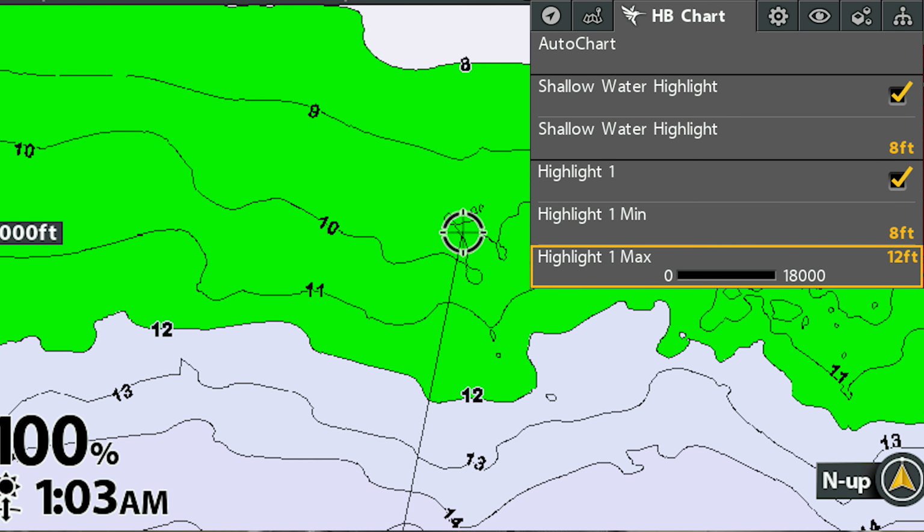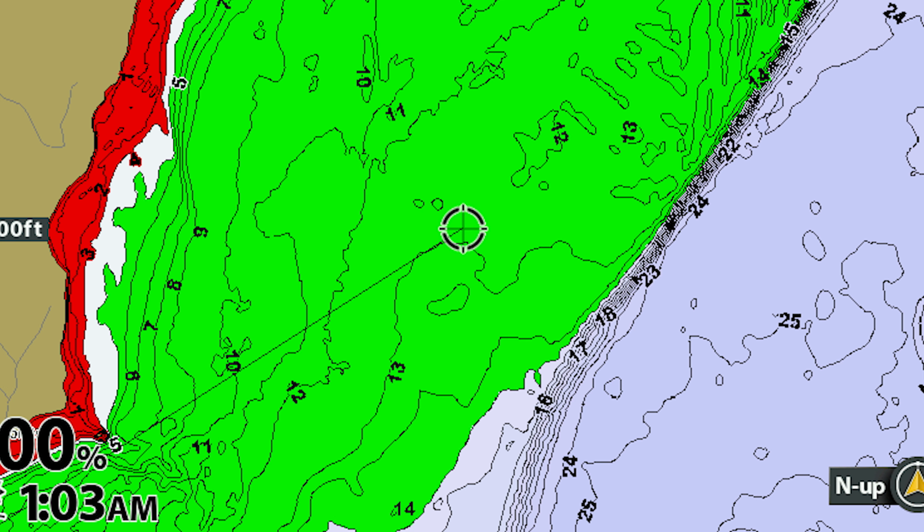And so as I'm looking at my map, I'm looking for these large, flat, sandy areas, and bonus if they are adjacent to maybe break lines or some deep water or some weeds or some rocks. If you can find them adjacent to some of those, even better. But sometimes those big, expansive flats are going to be where those fish are just roaming. So now that you've got your map dialed in, now you're going to find some fish.